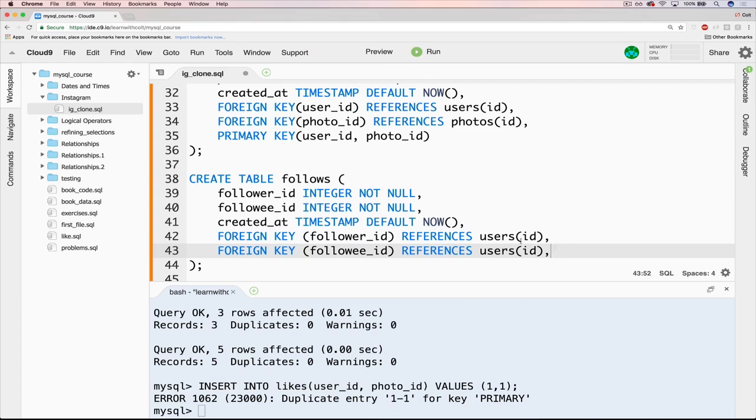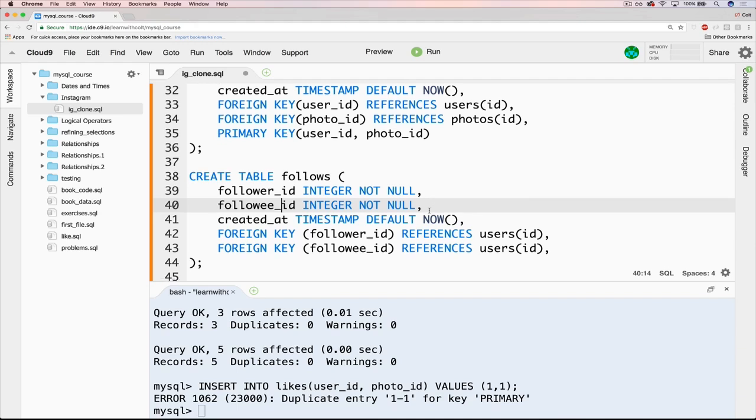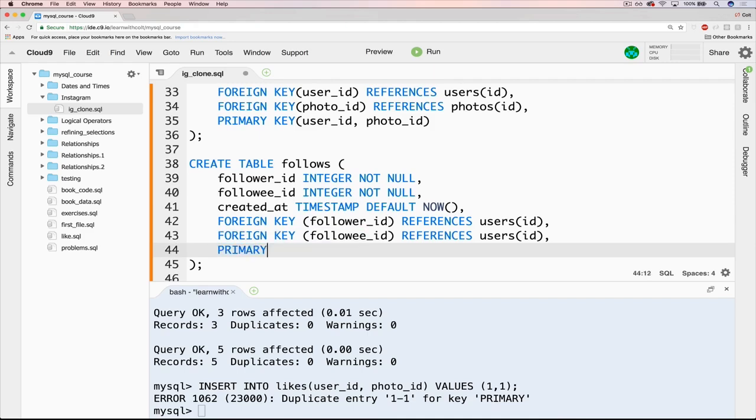And then the last thing, as I mentioned, is we want to enforce that you can only have one of a given relationship. So if user ID 1 is following user ID 2, that can only be in the database once, but user ID 2 can follow user ID 1. To do that, it's just a matter of primary key. And the order that we actually put them in here won't really matter.